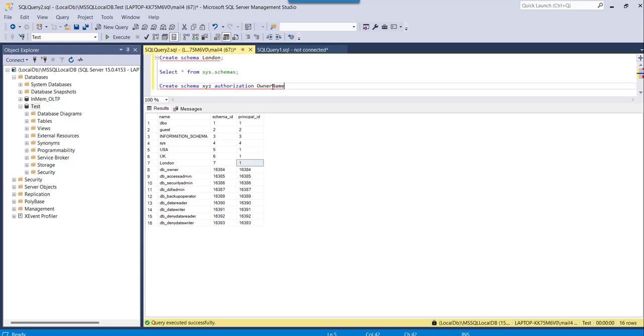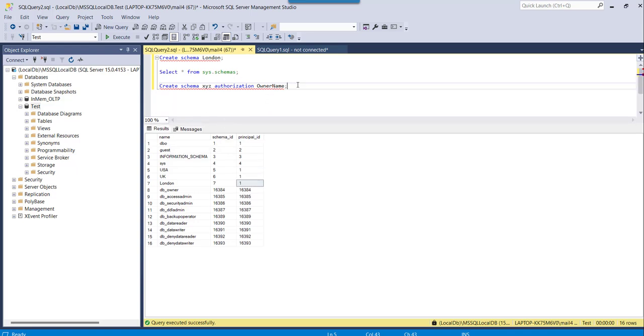Okay, like this, you have to execute this particular query. You can specify the owner name along with the same query with this authorization parameter, right? So this is another approach to create a schema specifying the owner name. That owner belongs to that particular schema, right? So this is the second approach actually.